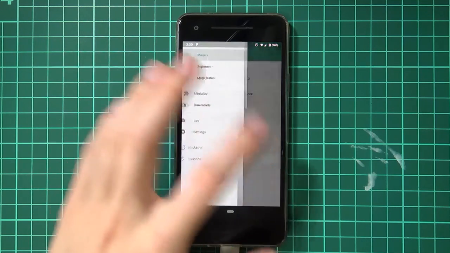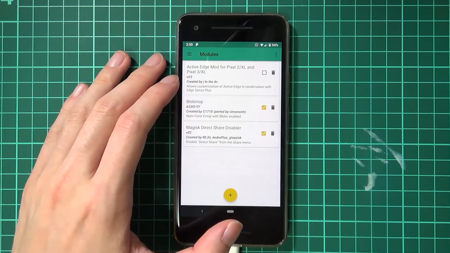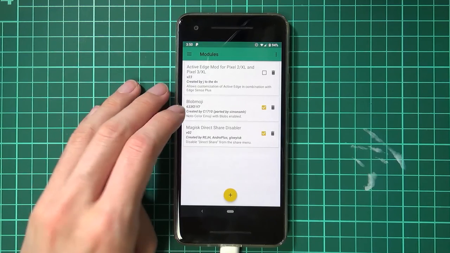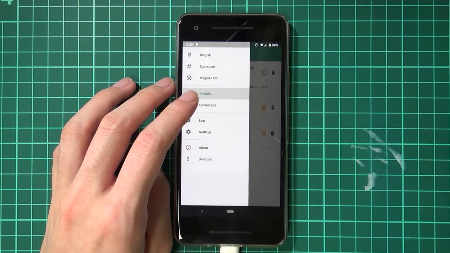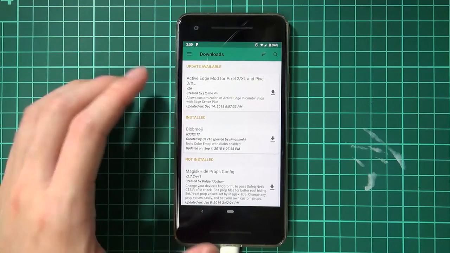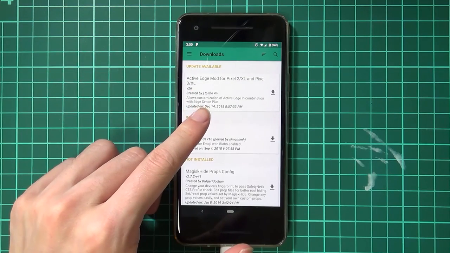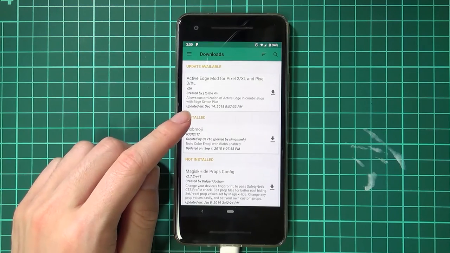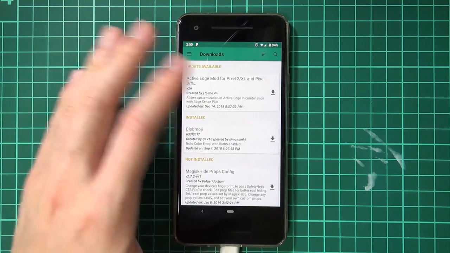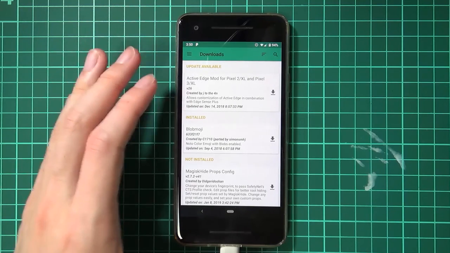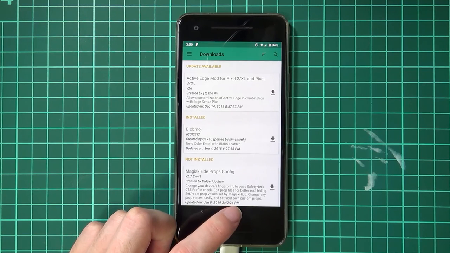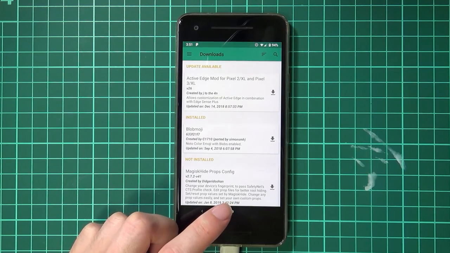Now, with regards to the Active Edge mod, you'll want to make sure that it has been updated to support the latest version of Android that you're on, and you can do that by following him on Twitter or just waiting patiently on the XDA thread. But when the update does come up, it should say updated on today's date or tomorrow's date, so the 9th of January. This one is for the older version from December, so if you see that, don't download that and enable it. Your phone won't turn on, and you'll have to uninstall Magisk, or at least get rid of the module for your phone to turn on again.